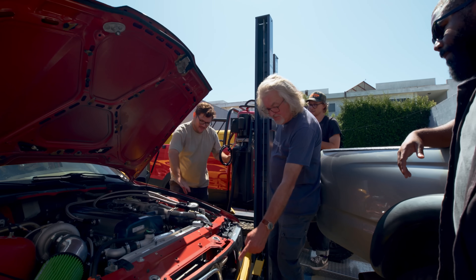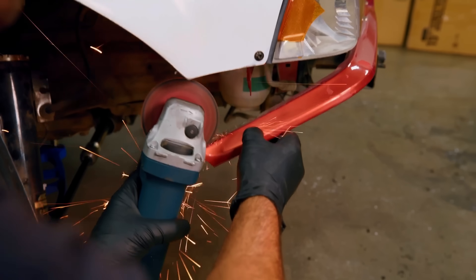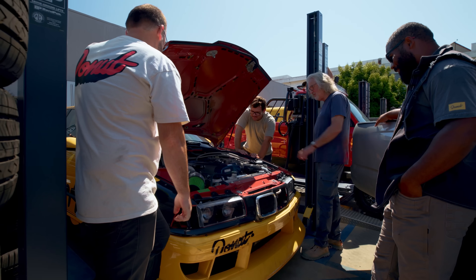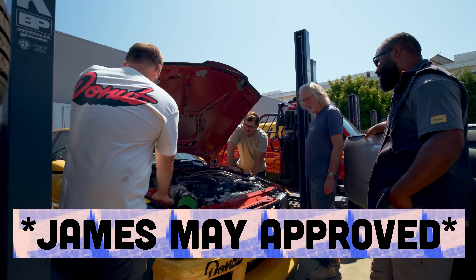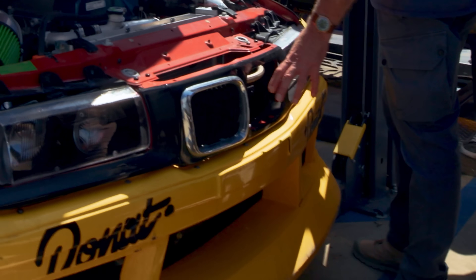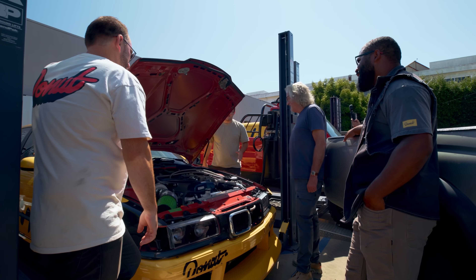You've made use of all the available space — you can't really put anything more in there. This thing screams; it sounds amazing and the power is there too. The wide-body fenders look very nice — you did a great job on that — though a couple of pieces are missing, so you'd lose points at a concours. It's a really great car, one of my favorites here.